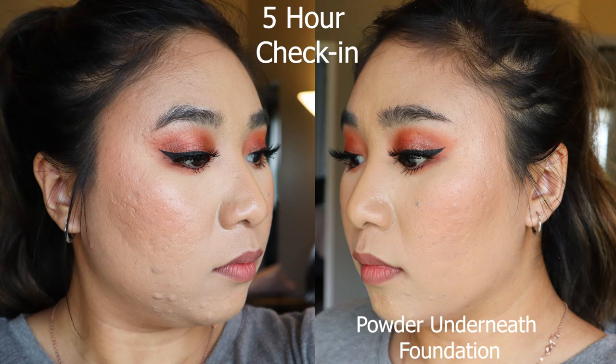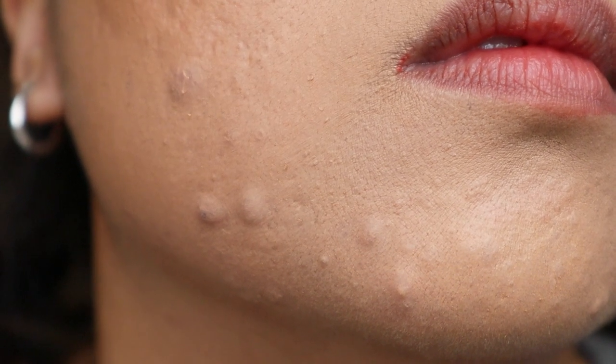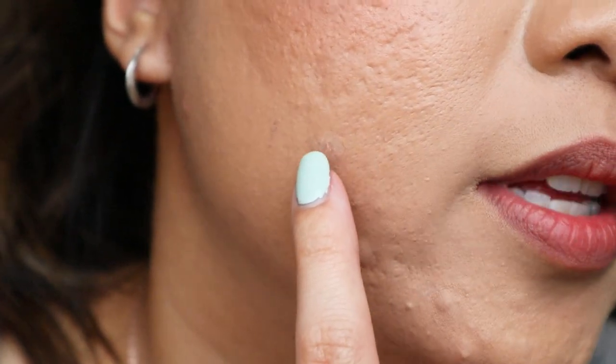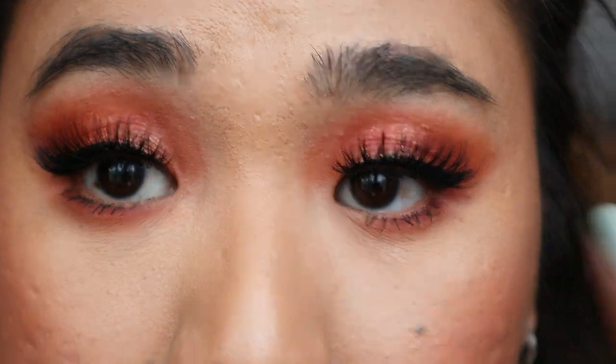We're five hours in and I think today is going even better than yesterday. Yesterday I felt a little shiny at this point but today I'm not as oily. In fact, I think I look better now than when I first put on my makeup — my oils have incorporated so nicely into the foundation. On my chin there's just a little bit of cracking but it's all staying together and coverage hasn't been lost over my acne. Between my eyebrows is probably where it looks the worst — a little cracking — but even that still looks pretty good. I'll come back at the 10-hour mark for final thoughts.